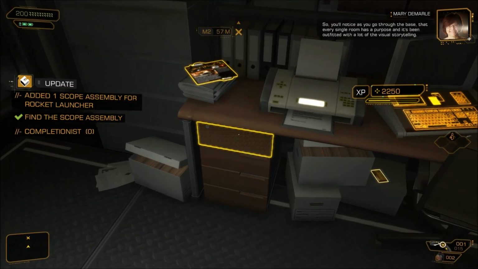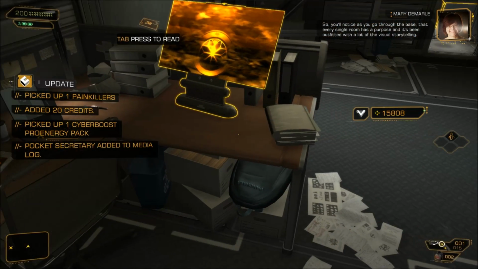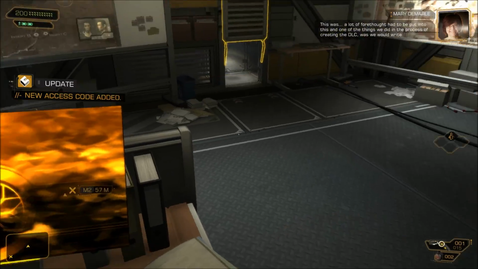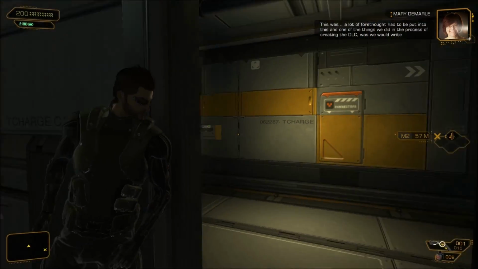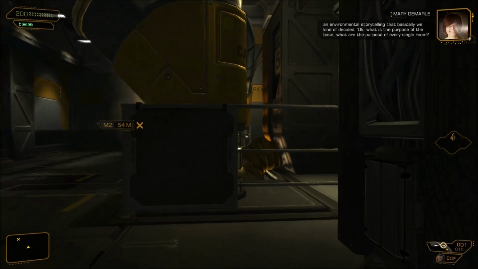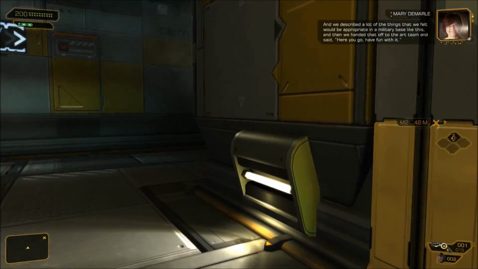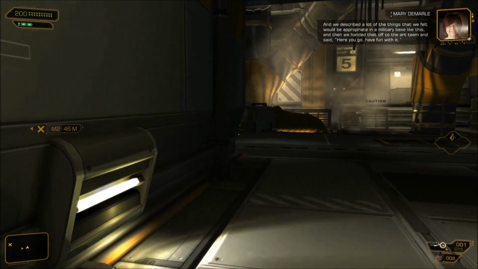So you'll notice as you go through the base that every single room has a purpose, and it's been outfitted with a lot of visual storytelling. A lot of forethought had to be put into this, and one of the things we did in the process of creating the DLC was we would write an environmental storytelling doc. Basically, we decided, okay, what is the purpose of the base? What are the purposes of every single room? And we described a lot of the things that we felt would be appropriate in a military base like this. And then we handed that off to the art team and said, here you go, have fun with it.